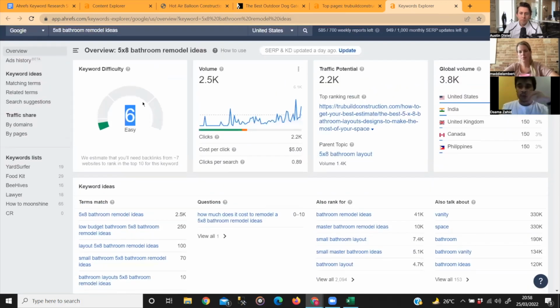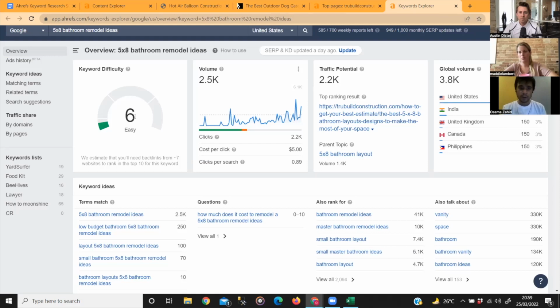Typically, just one important note. What we typically do is we have a certain range of keyword difficulty that we choose from. In our case, we set a range of keyword difficulty from 0 to 10, ideally 7, but when we feel as if the keywords for this specific niche are getting exhausted, we can lift it up to 10. Because if the keyword difficulty goes beyond 10, then you'd need more backlinks, more referring links, more domain authority. And as a new website, we don't have any of that yet.